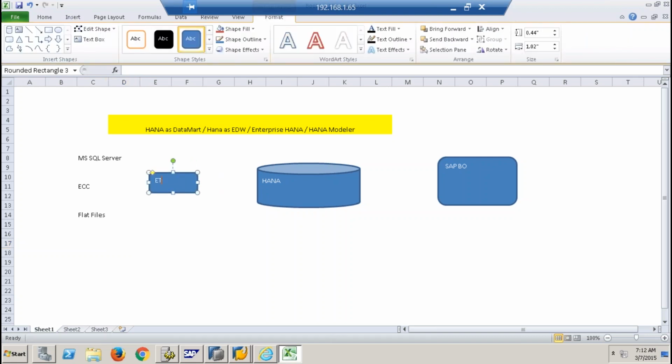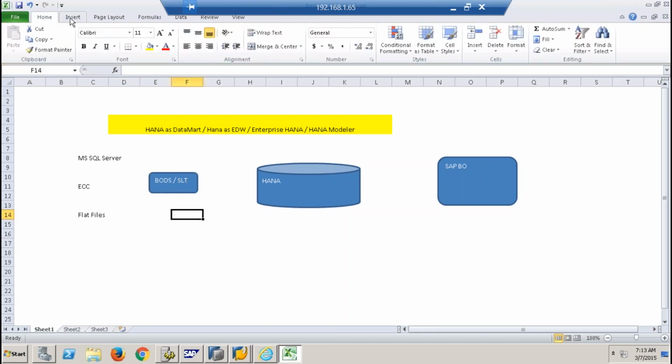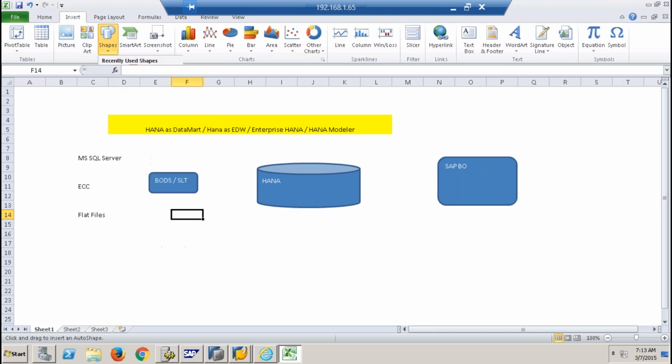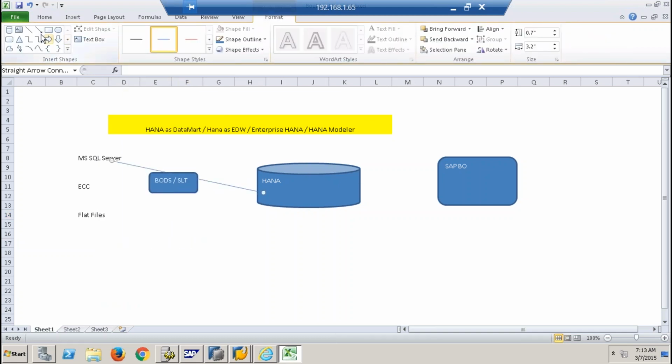I'll leverage BODS, which is an ETL tool, or I will go with SLT. And do what? We extract all this data through SLT or BODS and place this data.